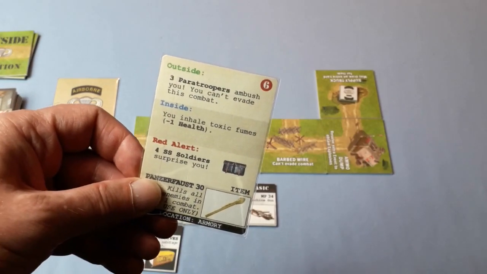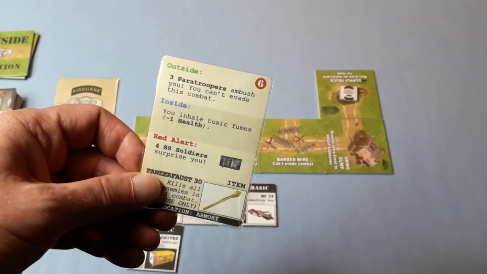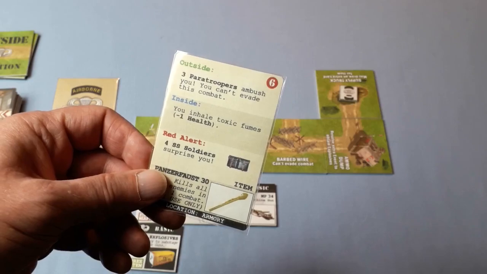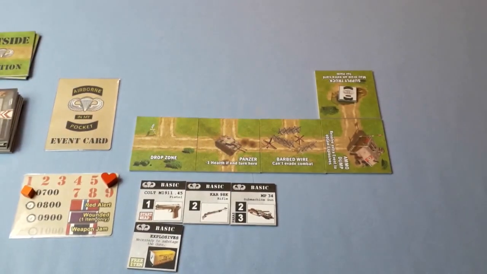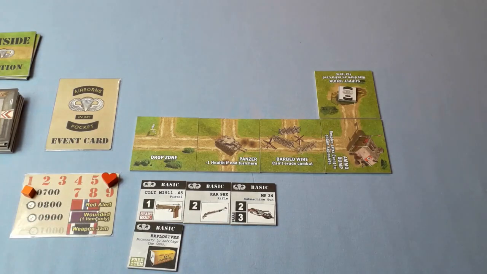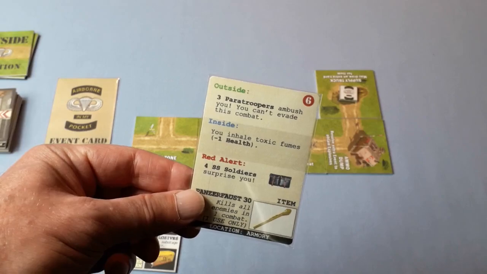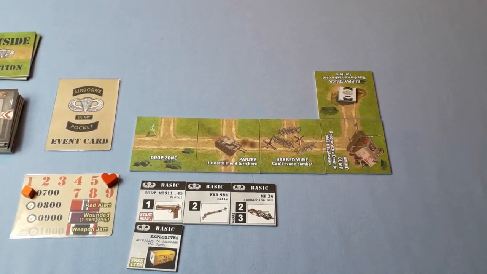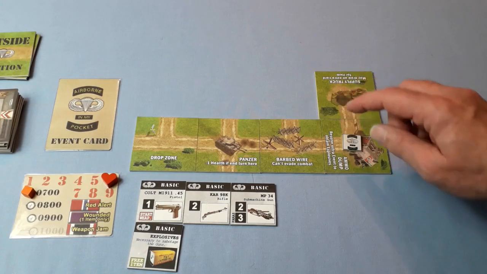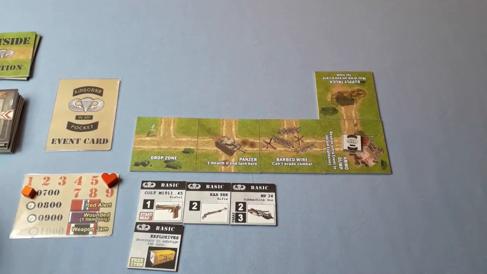You can't evade this combat. So we couldn't run away, which would have been handy. So we've got to stand and face them, but we've got the MP34, which has a power of 3 against paras. There are 3 paras. 3 minus 3 is 0. We take no damage. So we've got to backtrack now. And that's the problem. We're using up cards because every time we move into a location we have to take an event card.